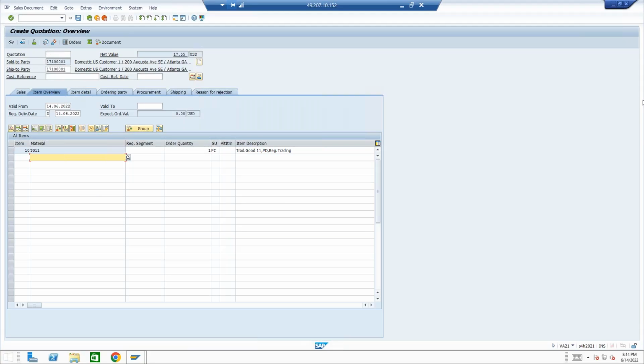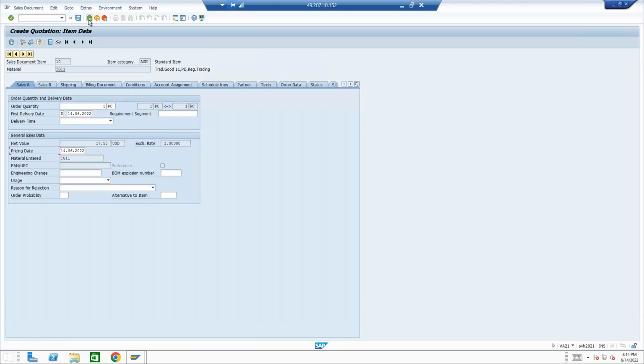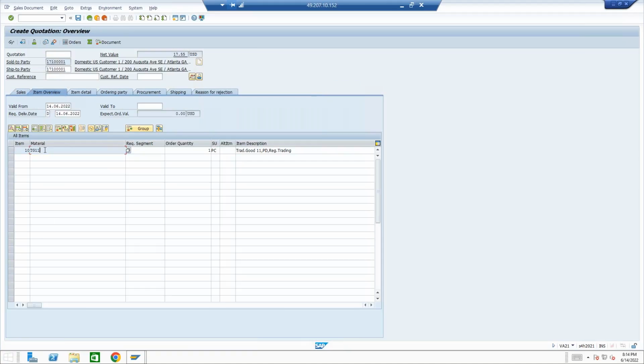So how is this possible? This is possible through a concept called copy controls. As I mentioned, we'll discuss copy controls in the last of this training. And you see here, I cannot change sold to party. I cannot change even the material, it's grayed out. So these all are in the copy controls.